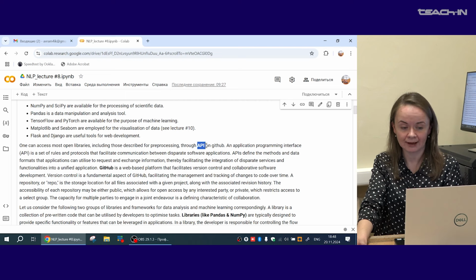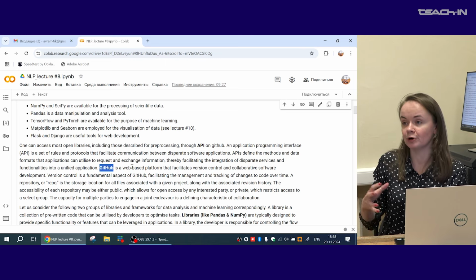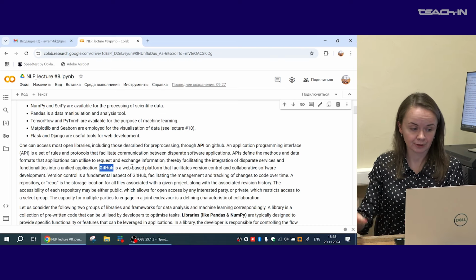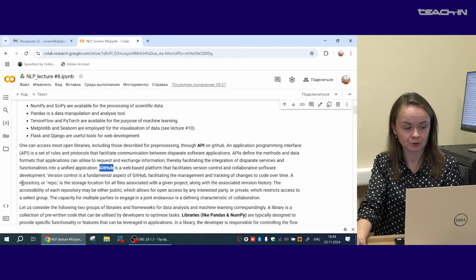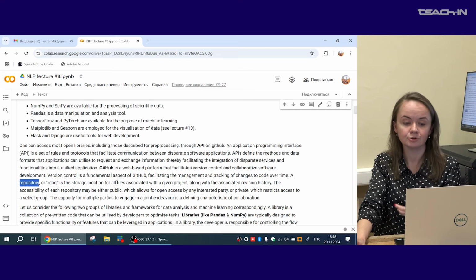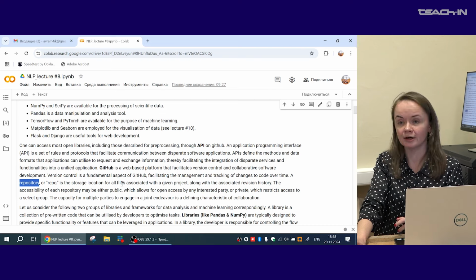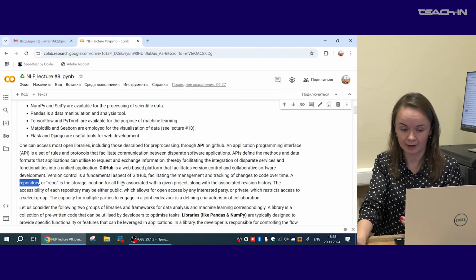Normally we get those APIs on GitHub, a web-based platform where teams work together on different projects. If the repository of a project is open, then any one of us can copy parts of the code and also read the documents and sometimes use the corpora that are available.